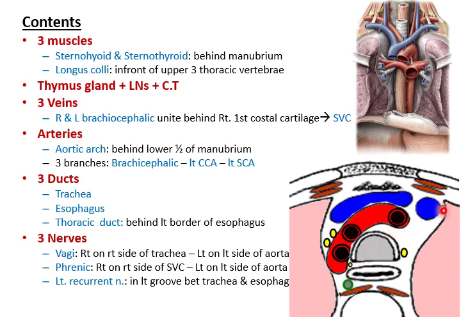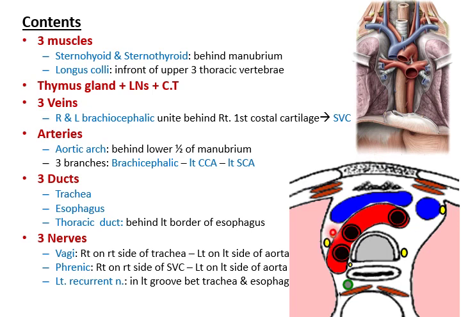The two phrenic nerves: these two nerves arise in the neck, they descend all the way to pierce the diaphragm supplying it. The right phrenic descends on the right side of the superior vena cava. The left phrenic, as the vagus, descends between these two arteries, the left common carotid and left subclavian, and then on the left side of the arch of aorta, and descends on the heart to pierce the diaphragm.